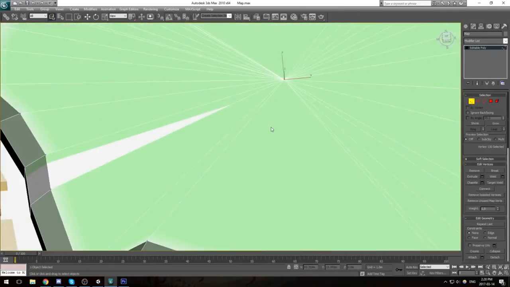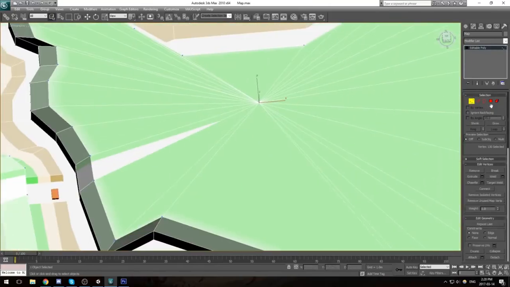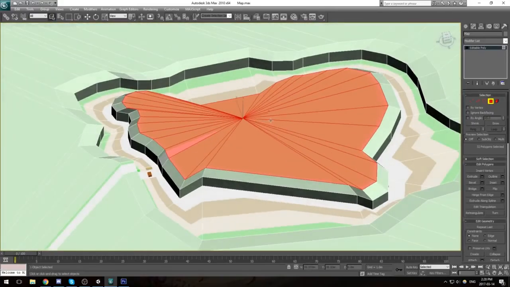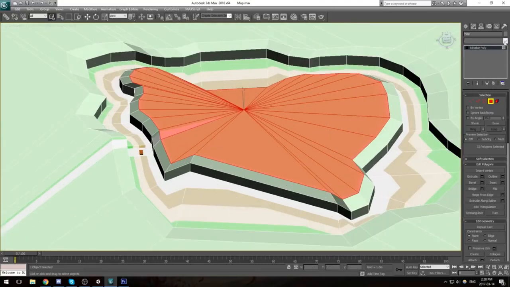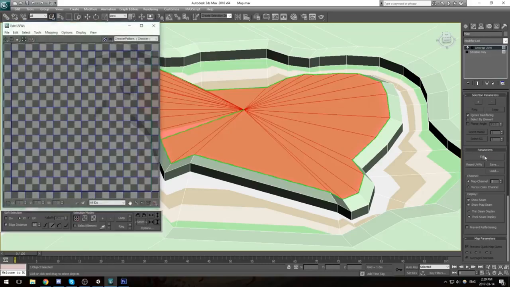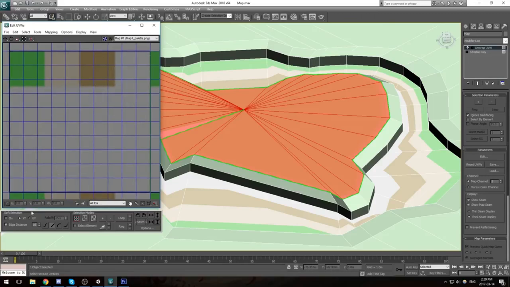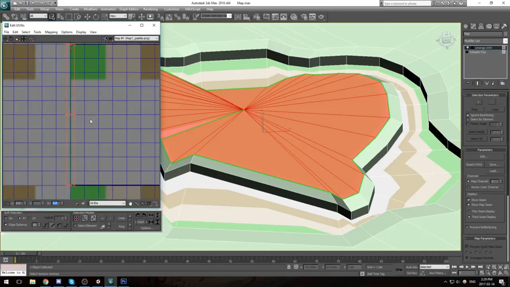That could be our sand color over here. So I'll be choosing the vertex in the center, then control clicking on polygon. It's going to select everything around it, and that can be my sand color. So unwrap UVW, and this is exactly how we do it. It's the most simple thing, right? So you put the color palette up here, you take all the vertices there are, in this case here they are, and you collapse them into a single little pixel.